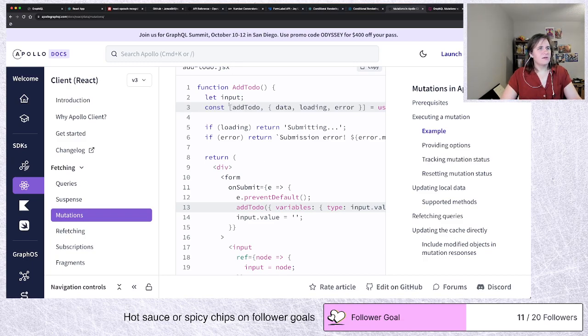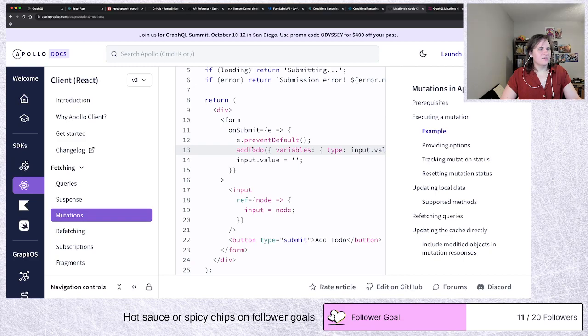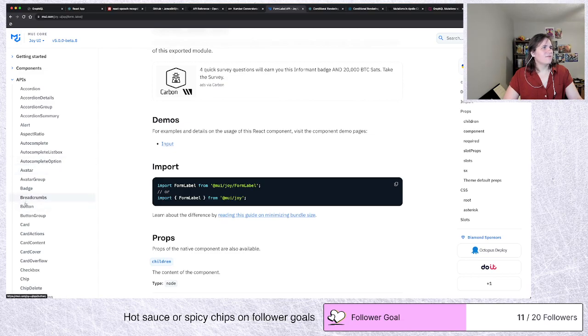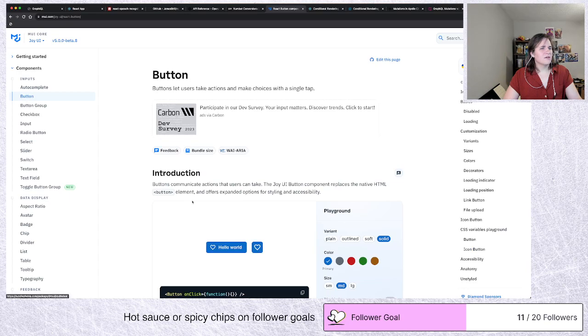Alright, then. I guess first let's add a button. That's, I think, a little important. What do you have in terms of buttons? Here.